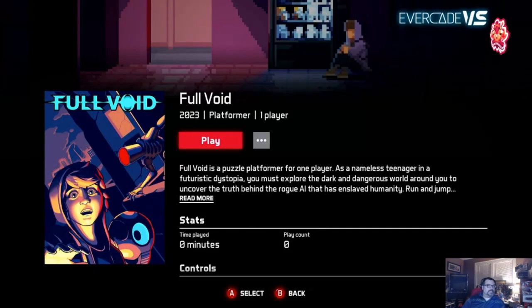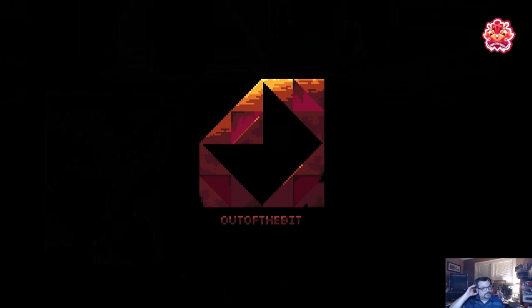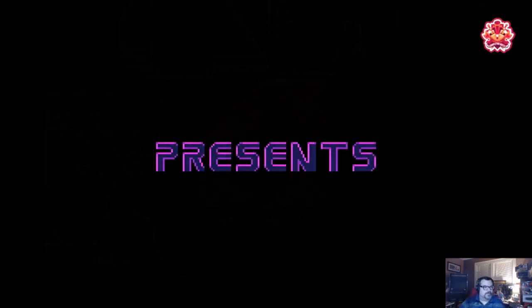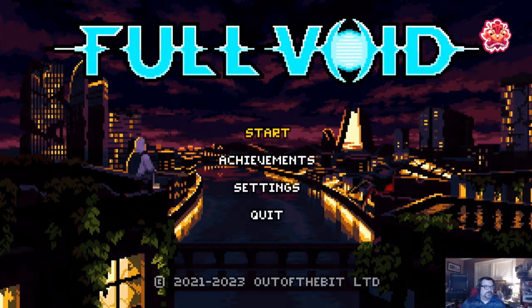Anyway, we're going to hit this button there. And got a fresh cart. And we're going to hit play right now. So let's go. It's Full Void. Let's do it. Out of the Bit presents... That's pretty cool. Full Void.